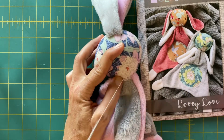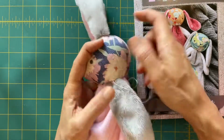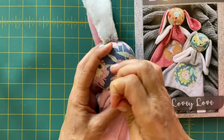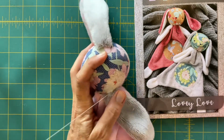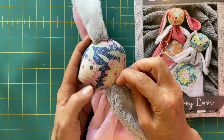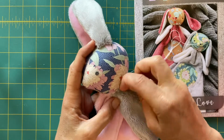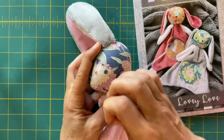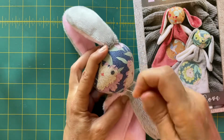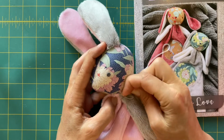And again, as I've mentioned, this is the first go around. We are going to go around 2 to 3 times to make sure that this is a really secure join. The first one, the tighter you can pull it and the nicer you can get that finish, the better, because obviously it just builds the foundation. But really at this point, the most important thing is that we're just getting a good even join around the circle. Then our next 2 rows are going to be more about strengthening and tightening that bond, and also perfecting any bits that need perfecting.